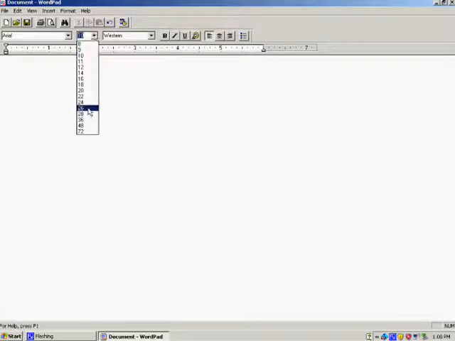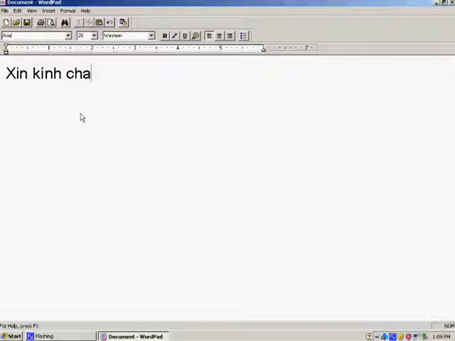Let's open this up. As you can see, I typed Xin kính chào mọi người. Let's try this again. Xin kính. There's a sắc, right, on kính. So you push the letter first, and then you put that mark. That's your hỏi. So kính. And keep typing. Chào. So A, and then the huyền mark. Chào. Guys.